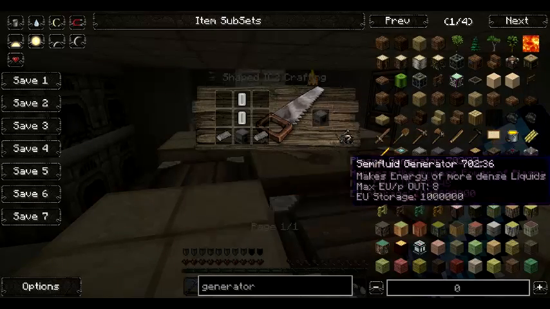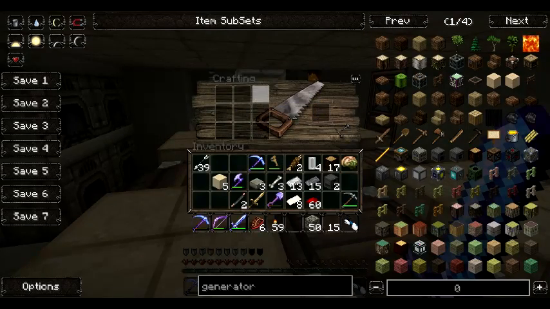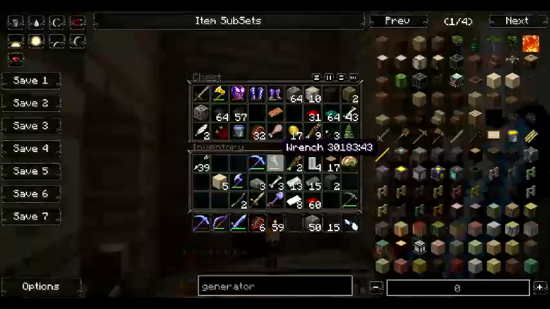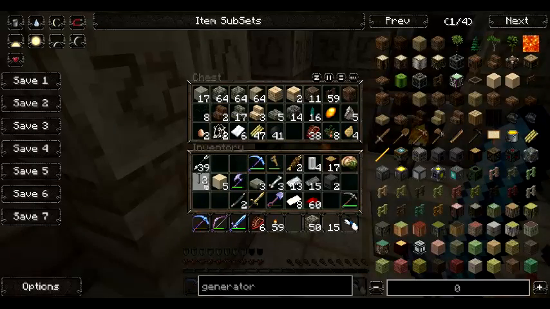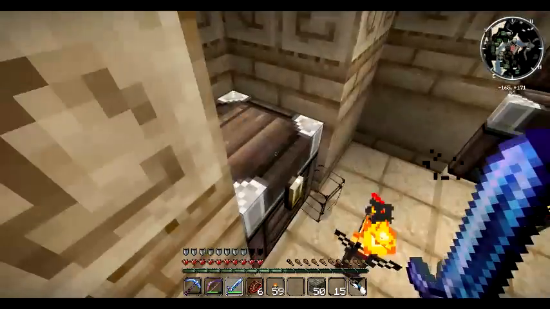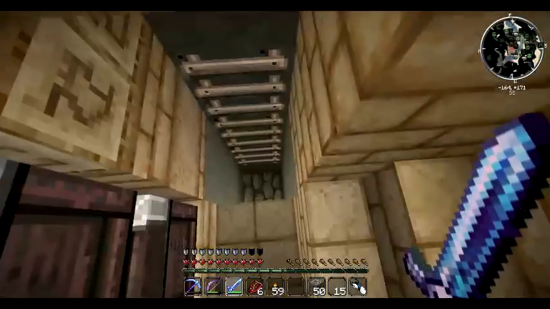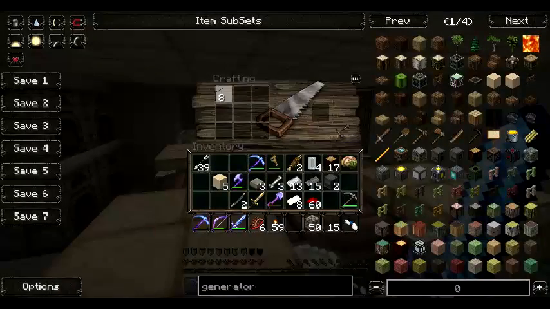That's the hard part. I just need two refined iron and actually four refined iron and eight glass, which I know I have somewhere. And sorry about my voice, I'm a little tired, it's pretty late. There, 8. What the heck am I doing? There we go. Let's go and make those geothermal generators.